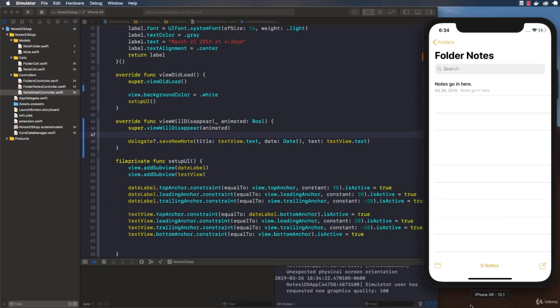Okay, so in the next video, we're going to write a function to fetch our data, and we should be able to fetch back 2 notes. It shows that there's only 1, but we should be able to fetch back 2. So let's end the video here, and I'll see you in the next video.